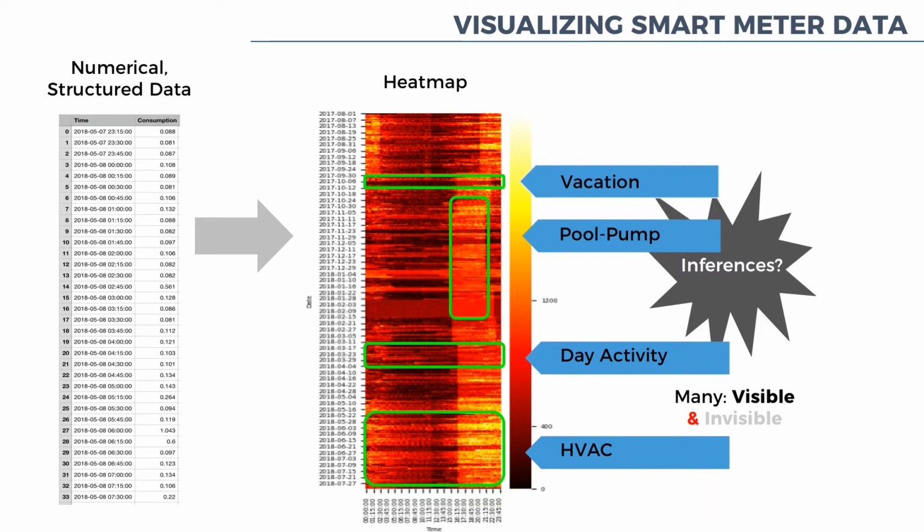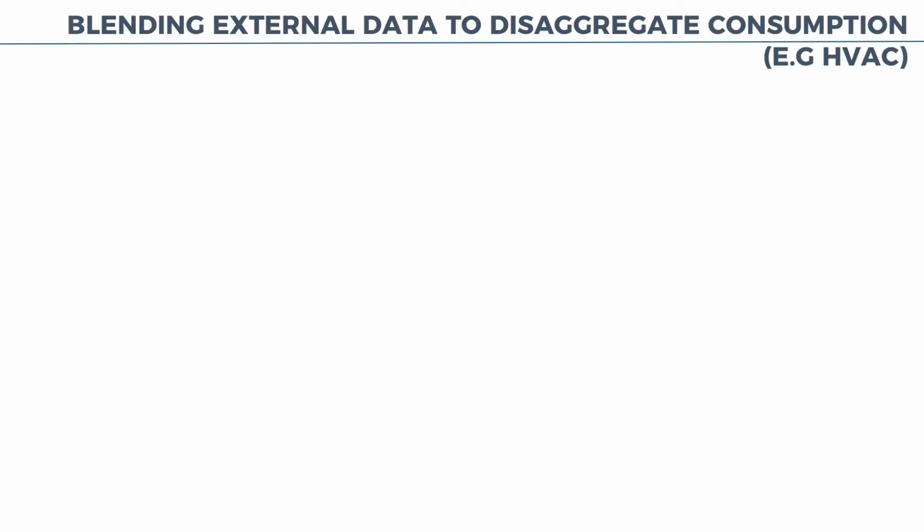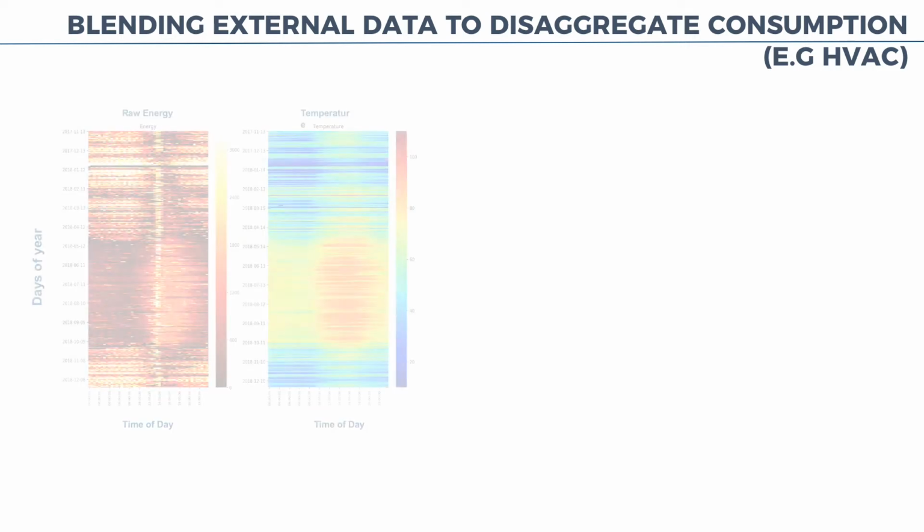So you can see that what we can infer from this data is in different dimensions. We get to know about appliances, we get to know about lifestyle, we get to know about vacations. But this is all good when you do it visually, right? But the goal of AI or machine learning is to do it automatically. So Bidgely is going to do this automatically with a set of code which is known as disaggregation. I'll not take much time to explain what disaggregation is, but I'll just take you through one example of how we do disaggregation.